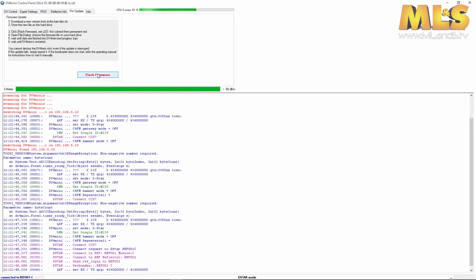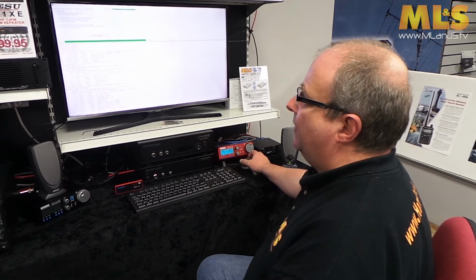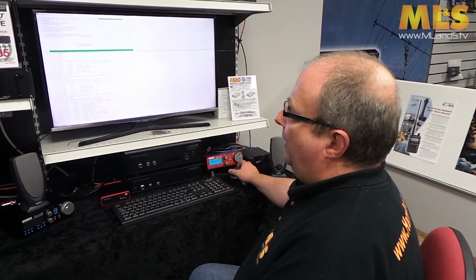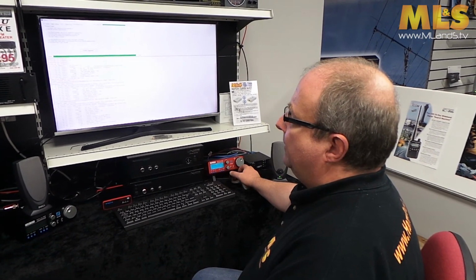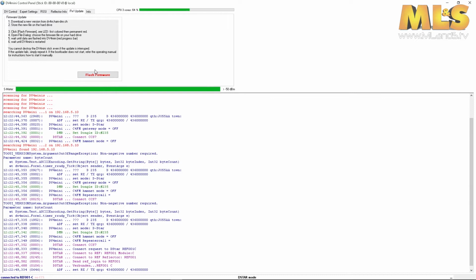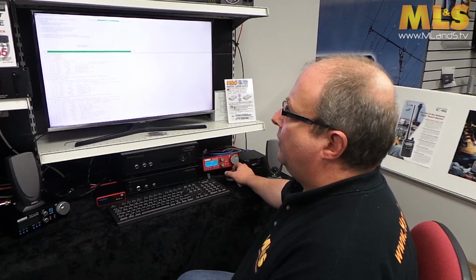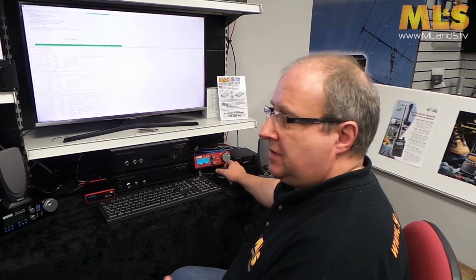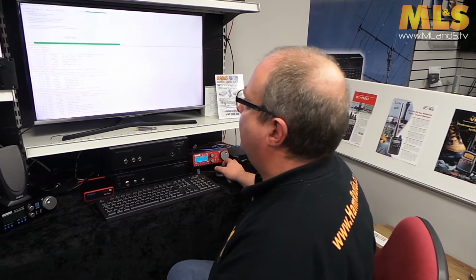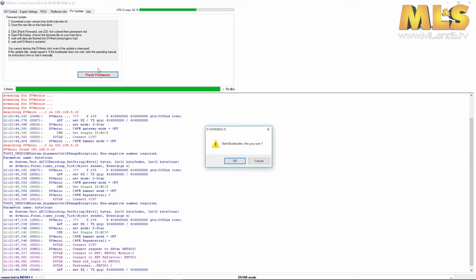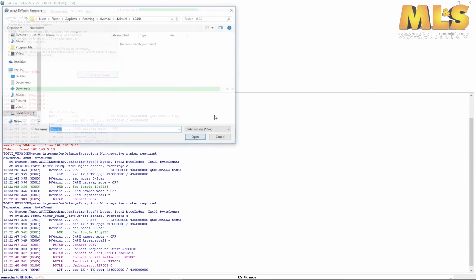Now this is quite often why the red light actually remains on. It's because when you start the bootloader in the flash firmware, it almost puts the DV4 into like a programming mode, and it needs to finish to actually come out of that programming mode. So we're going to start the process. It'll ask us to start the bootloader, and we're going to say yes.